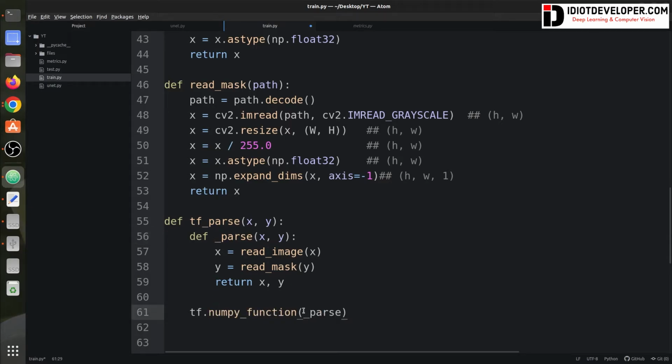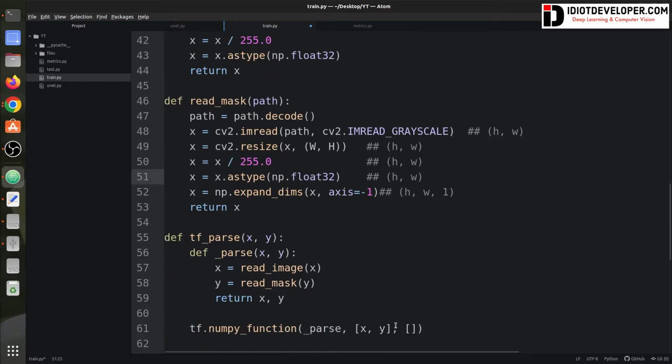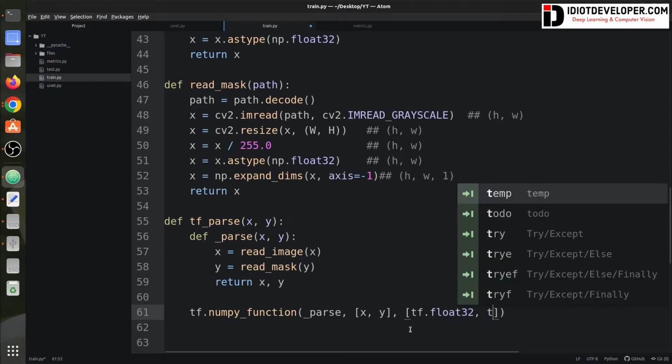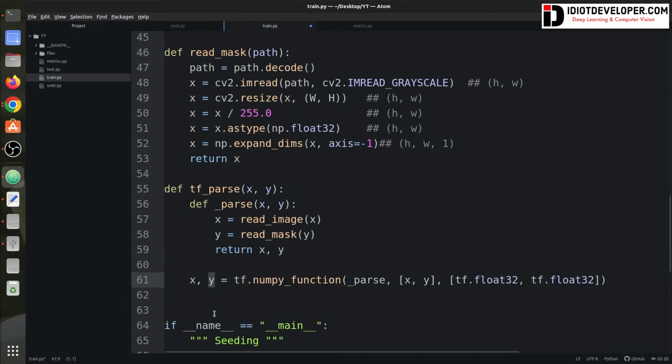So we're going to type this function name, then the input, that is x and y, and after that we need to specify the output data type. So output data type is float32. So we're going to say tf.float32. Now it would return x comma y, that is the image and mask tensor, I believe. Then we need to set this shape.